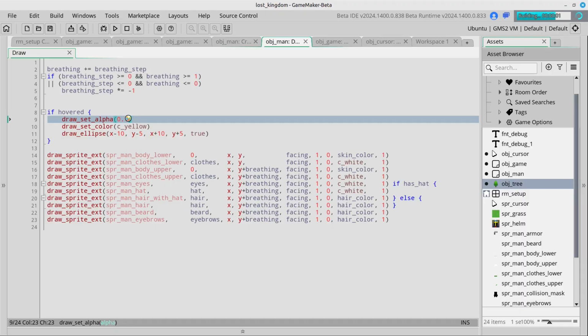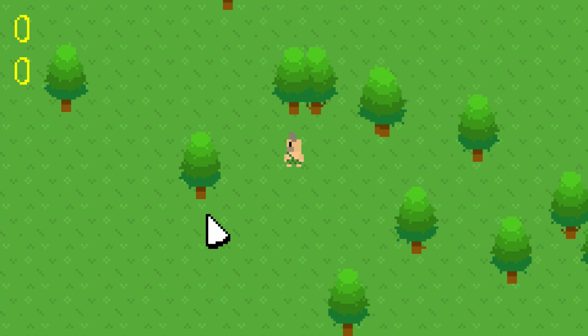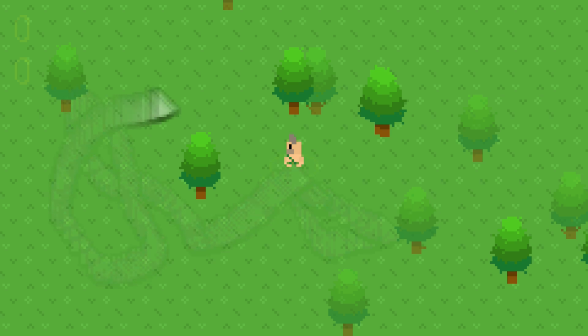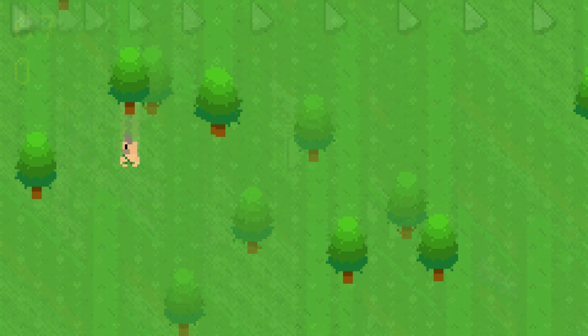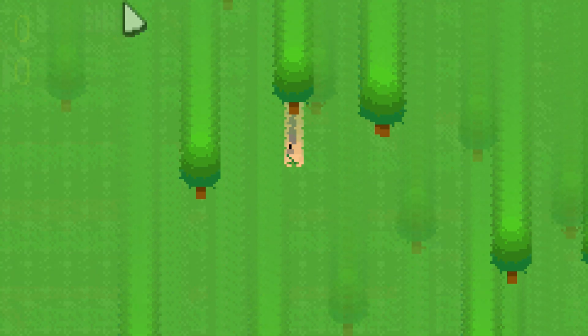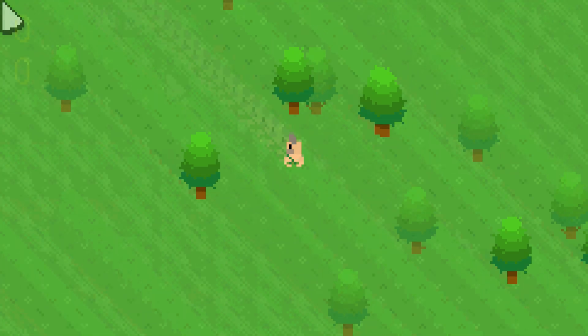Because it's crazy to me that some trees are affected and some aren't. Look at this! Oh, what? Oh, I know what that is. Oh, whoa, this is trippy. Bro, this is cool.